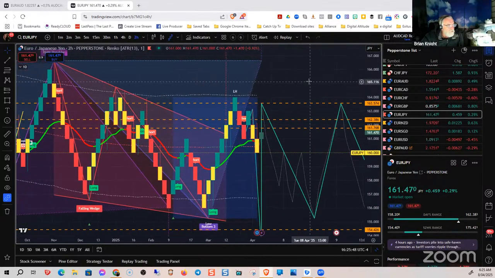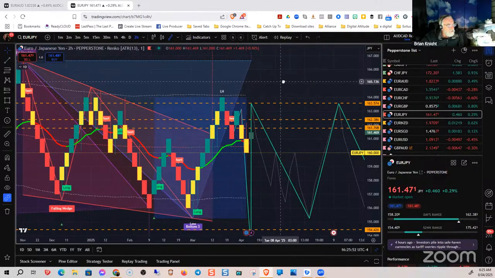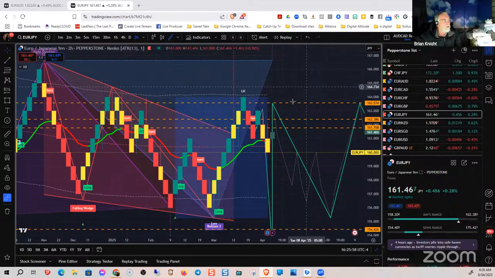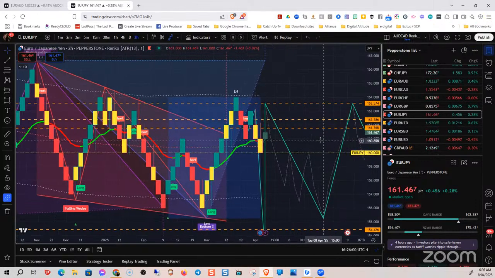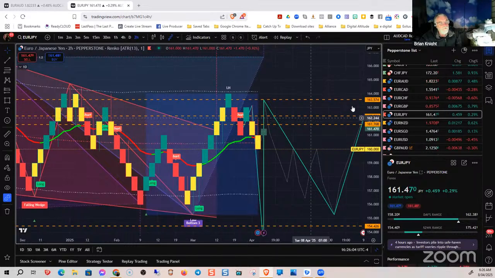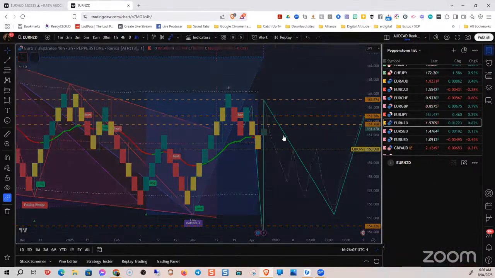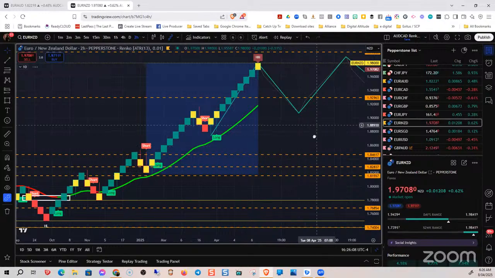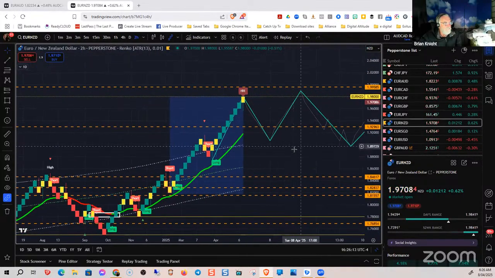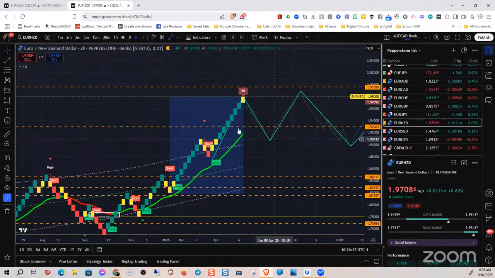That's pretty messy, isn't it? Yep. You're probably staying out of that one. I do not have a trade going on it yet. No. You're still in my kill box. You're at NZD. This is also still in my kill box.